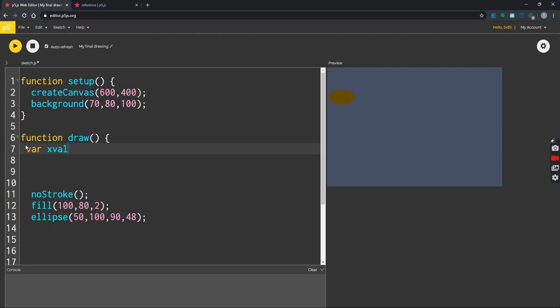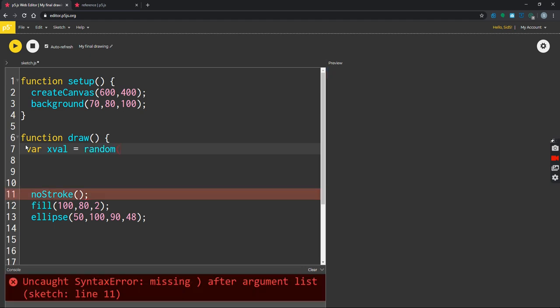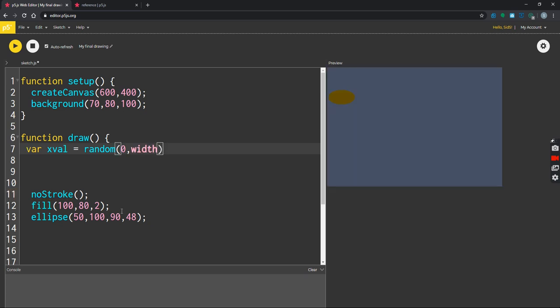So the x variable basically is this. Some people can do random, basically meaning, stick with me for a second. Random, and then 0 with the width. So now, does it know what the width is? Well, the ellipse knows what the width is. The width is right here, 90. Means set it to 0, 90.